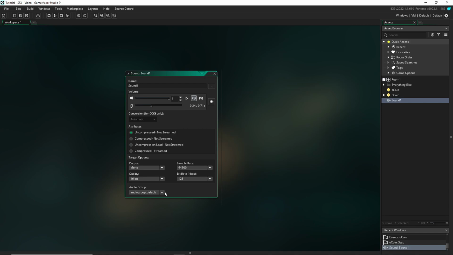And then lastly, we have audio groups, which I've never really messed with too much personally, mostly because I think this method probably skips over needing to use them too much. I have used them before for different things, but with this system, I haven't needed to use them. I think maybe if you have a big game with tons and tons of sounds and assets and stuff like that, it would probably be good for loading purposes. But for now, you don't need to worry about it. But definitely look into it.